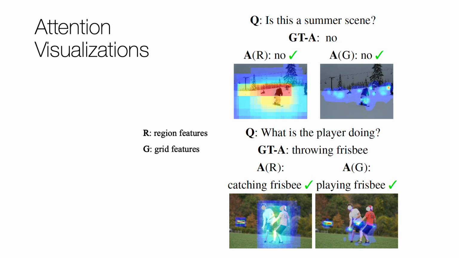We show some visualizations of the top-down attention map here for our baseline region features and our improved grid features. The brighter the overlaid mask is, the higher the attention values. We can see that while regions and grids attend to different portions of the images, both of them can provide semantic and spatial cues about what and where the model should attend to, and both can lead to right answers.